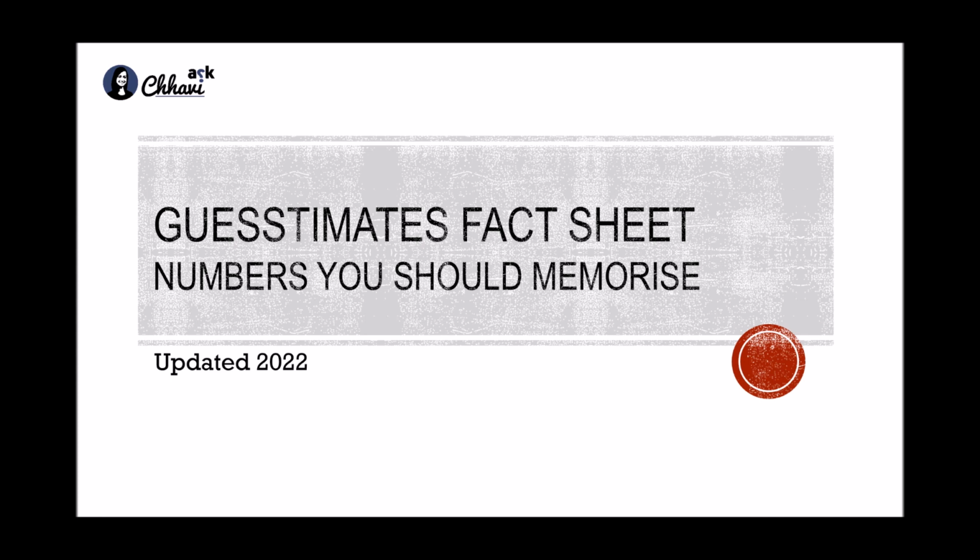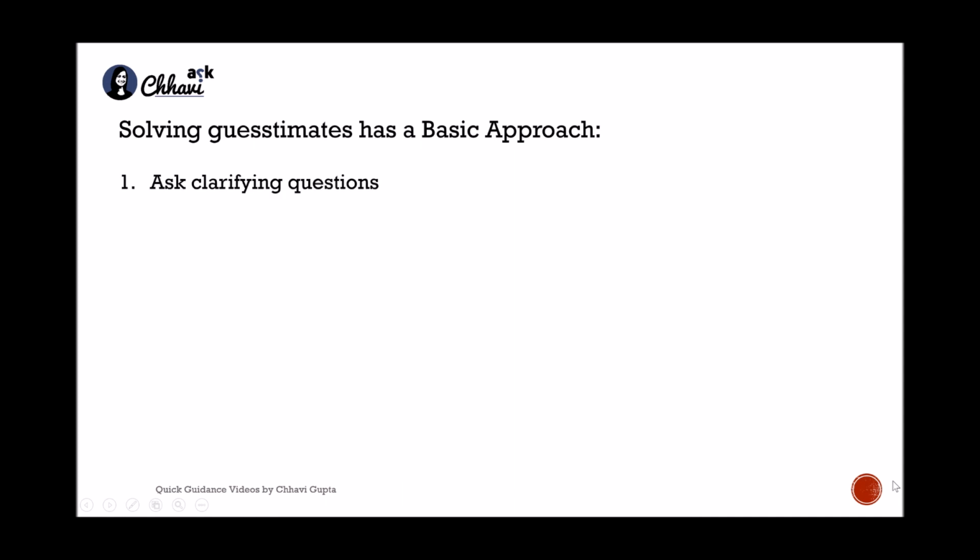So first of all, going ahead and talking about the basic approach that I've talked about earlier, solving a guesstimate includes some basic things like asking clarifying questions in the very start. So ask what exactly does the interviewer want you to estimate, what exactly are the things that you can assume, what are the things that you need to go deeper into, and so on. Try to devise a formula for the entire calculation. And this is something that I have shown in my previous examples of guesstimates.